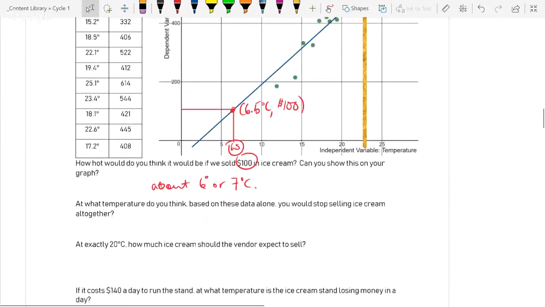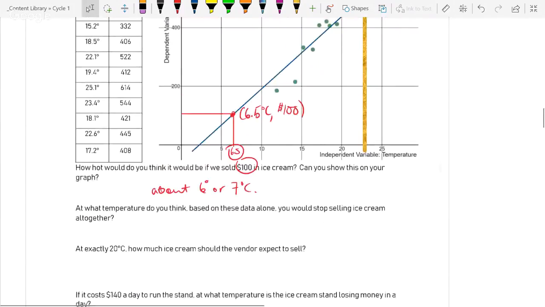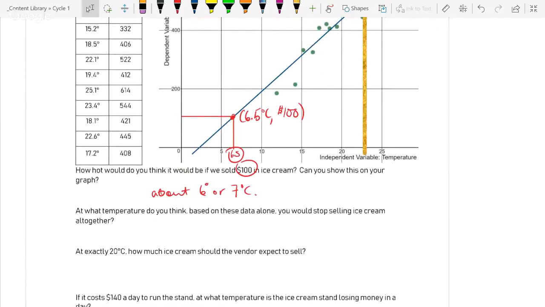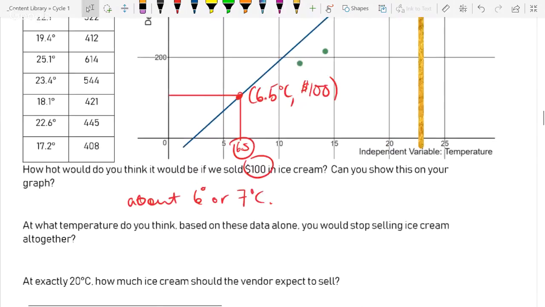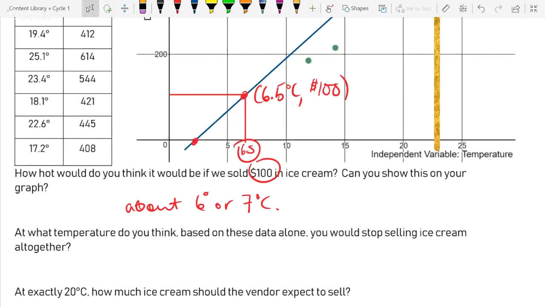Now, based on this graph, what temperature would I expect my little beach place that sells ice cream to just stop selling ice cream altogether? Nobody's going to show up. Well, yours is probably about 1 or 2. Yeah, I would say that's probably about 2, don't you think? On mine, it's 6. Sure, well, then put that for yours. Does that make sense? It's when it bottoms out.